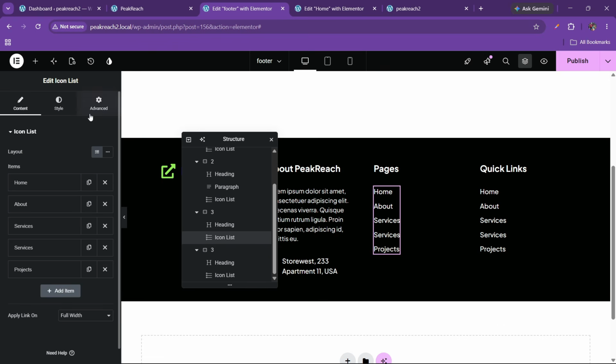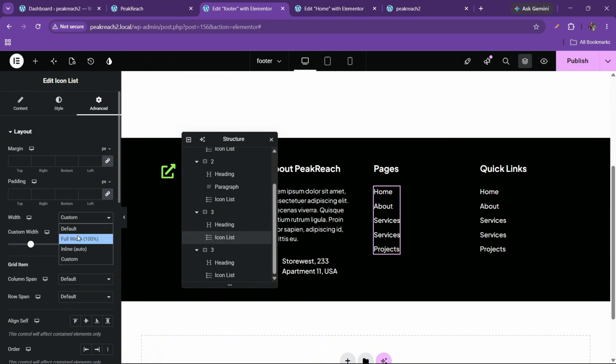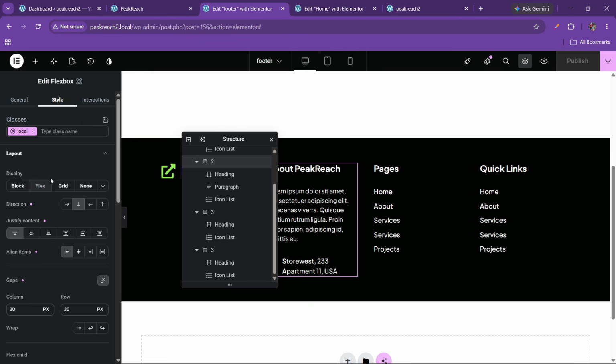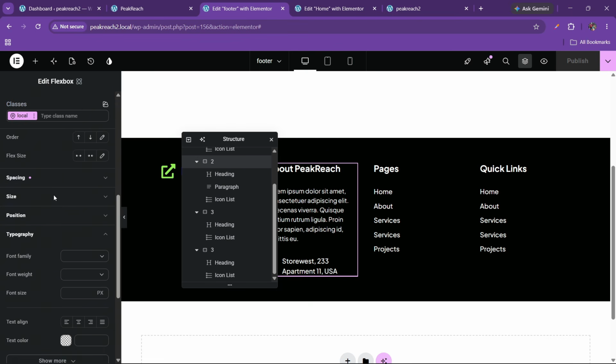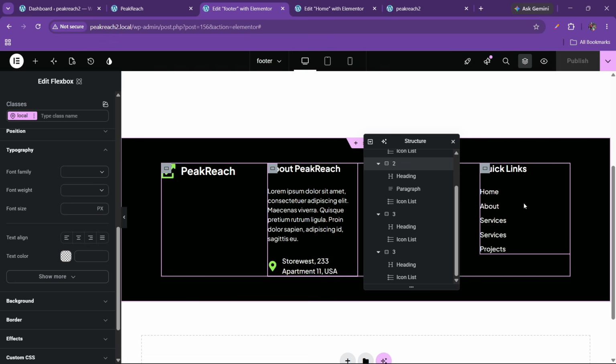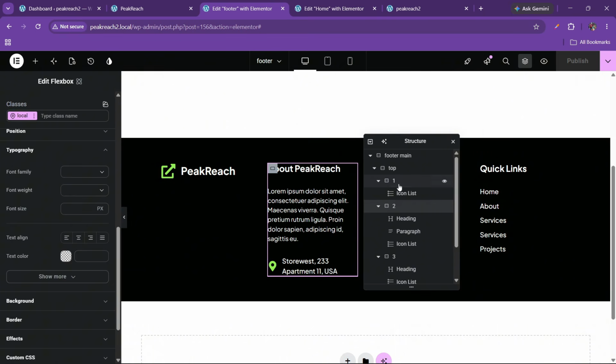So I hope you understand how you can make this type of footers. Okay, we can publish this from here. You can see we have this second box. So here also we can just go and like here 20 20 20. So we can divide this. So you can also divide this width.